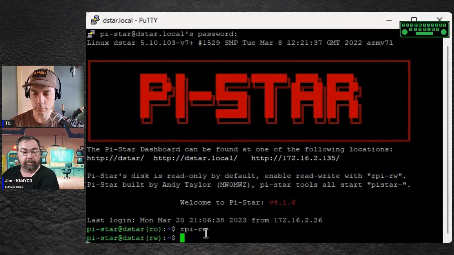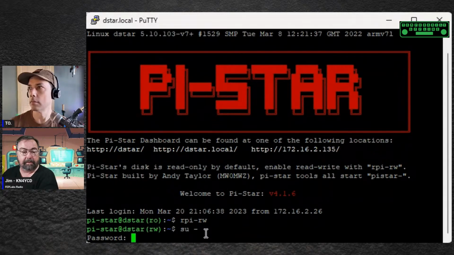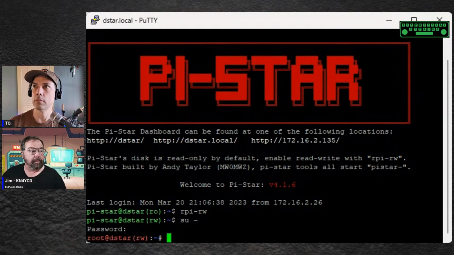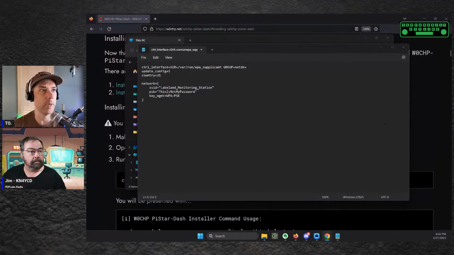So we're going to set it to read write. So now I can write on it. I'm going to change to root because that's how I roll. Deal with it. And then I'm going to wait for Sparky to catch up. I am caught up and I'm moving on to the next step. Your favorite step is writing out the WPA supplicant file so I can boot this thing onto my network.